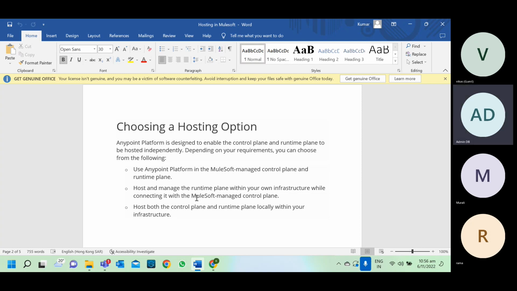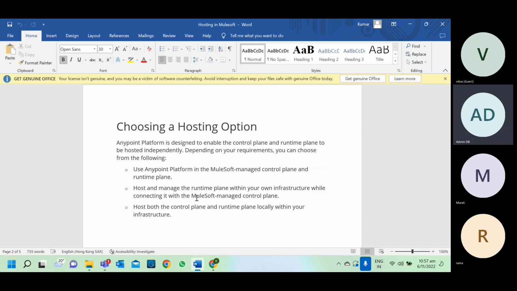So those kinds of clients prefer a ready-made solution available on the market. For them, CloudHub is good, since in CloudHub everything is there. You just need to purchase their license, and from the next day you can start development and deployment.